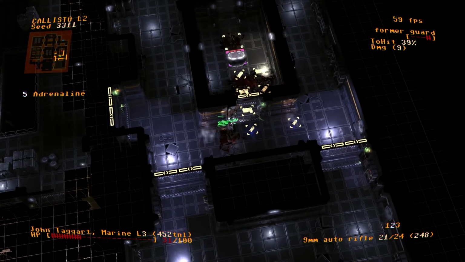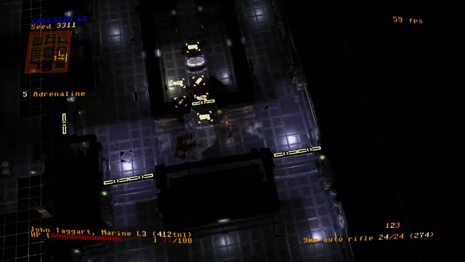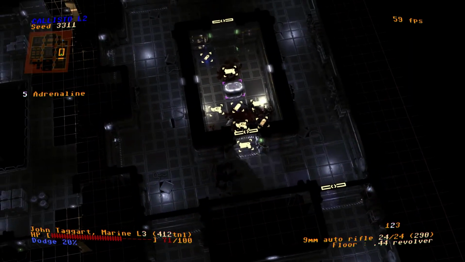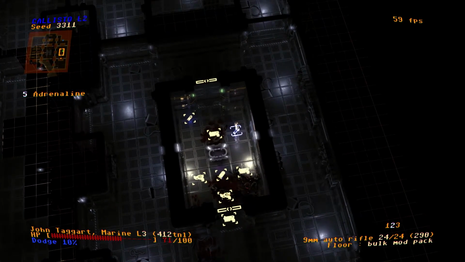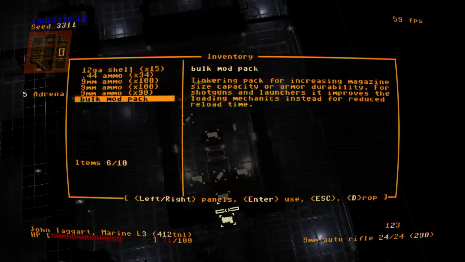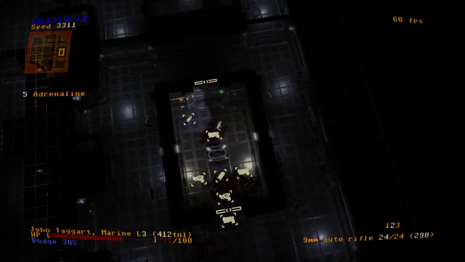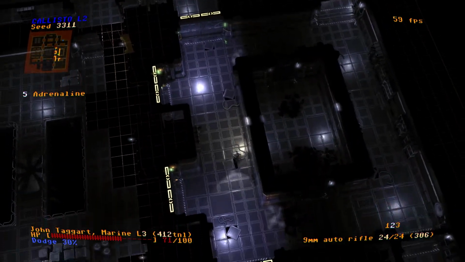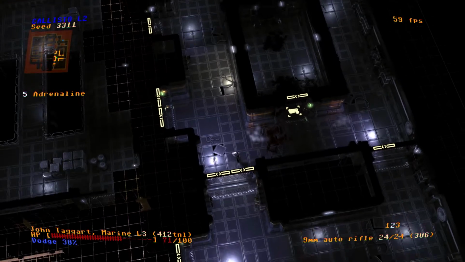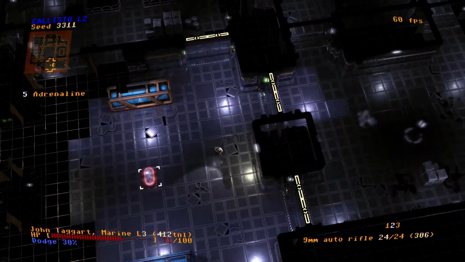Reload. Reload. And stay down. Ugly monster. Wow, that was so much damage. That hit the spot. Purple, give me a good lock gun. And load. Bulk mod pack. What on earth is that? Tinkering pack for increasing magazine size capacity, your armor durability for shotguns and launchers, improving your loading time. I can have more ammo for something. Well, if I had a better gun, I'd use it. There's nothing here. Don't have a better gun, no. Also, there are so many men in that room.